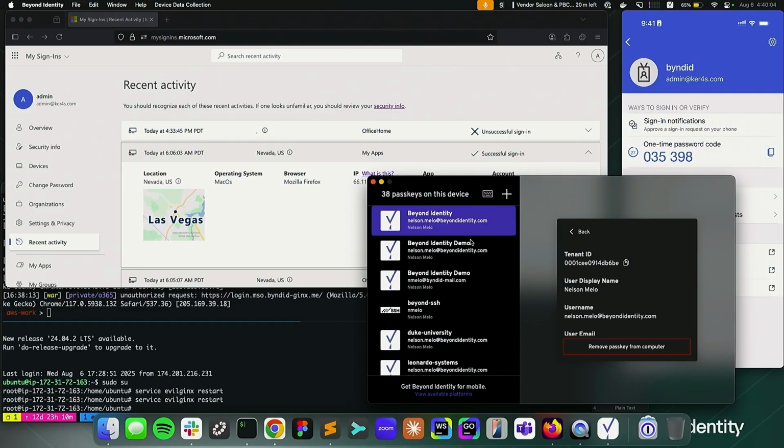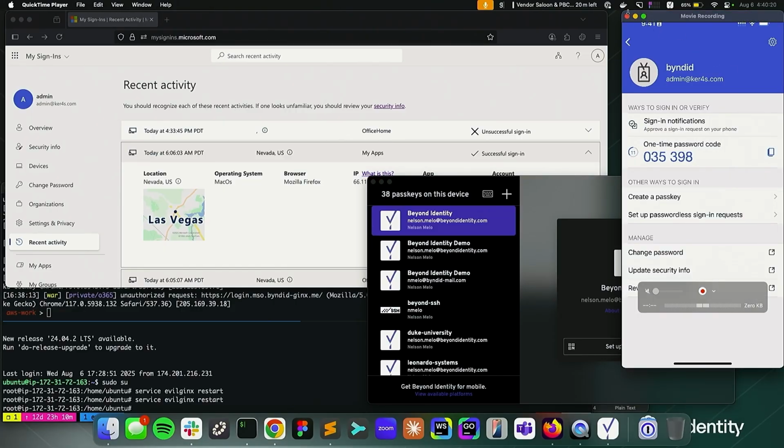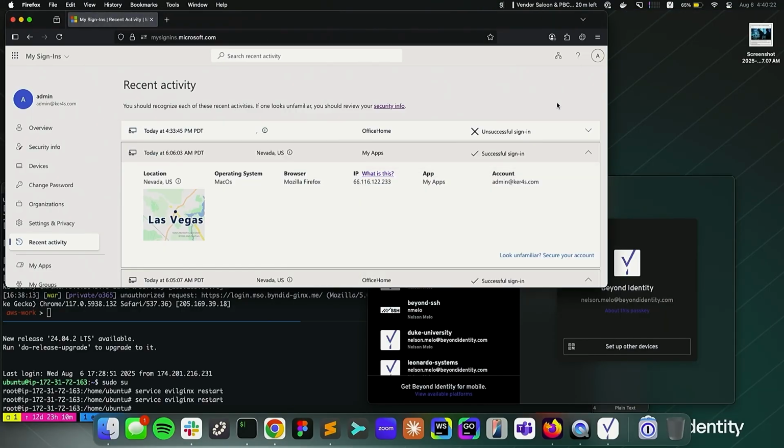But let me show you now in the kind of 10 minutes I have, what happens when I try the exact same attack against an Office 365 that has been protected by Beyond Identity. So keep in mind, the authenticator is in the device. I'm not going to have to pull out my phone again, so I'm even going to close this movie recording here. And I'm going to, again, log out of the same account.